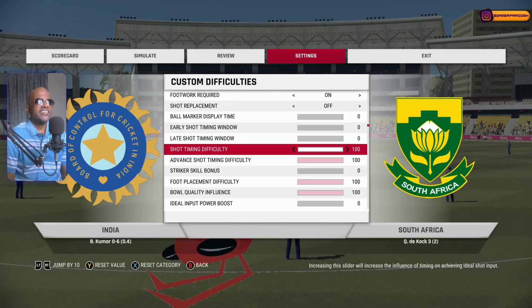I feel most people would be good around 70 onwards. They can try increasing it in 5s or 10s as they play. Okay, so you recommend 70 initially. Yeah, 70 initially. Cool.